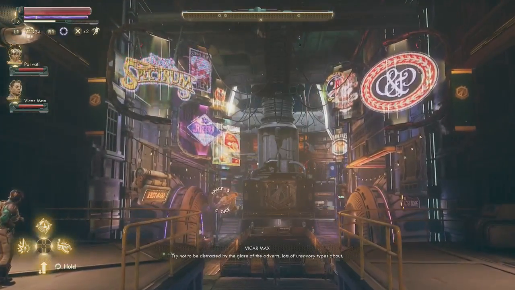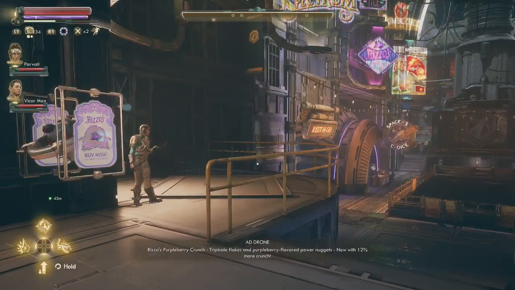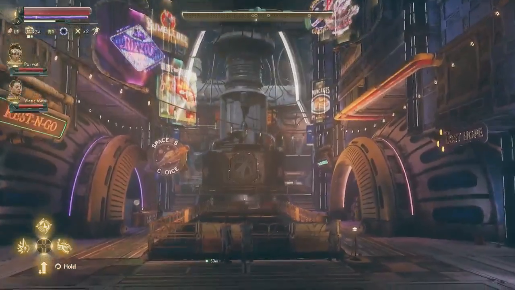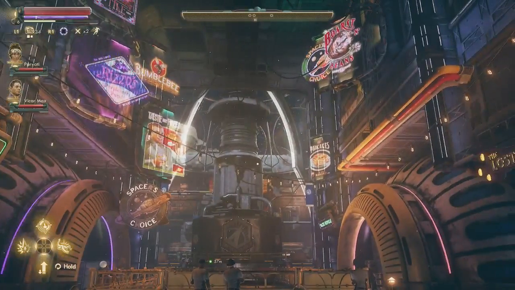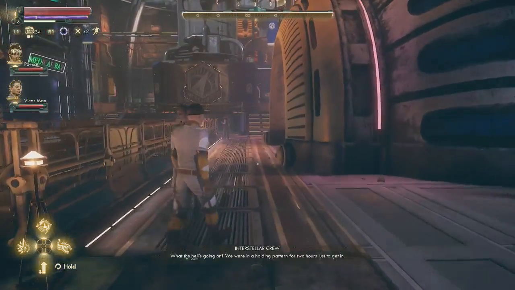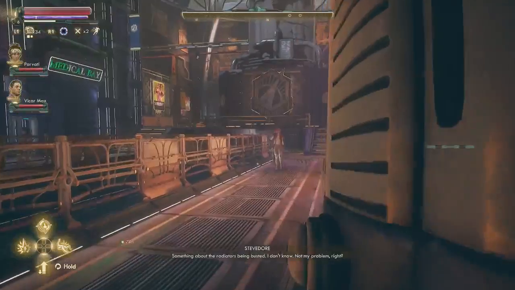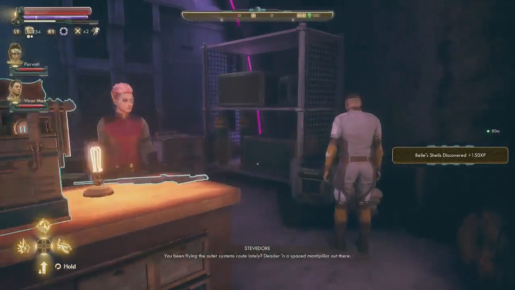Okay, now. I didn't expect to find New York City when I got in here. Ad drone. Yeah, this is something. Rest and go. Rizzo's. Spacer's Choice. Worst's Beans. I almost feel like it'd be better to just explore this whole place myself. This is what? Drink efficiently. Bell's shells discovered. Are they open?